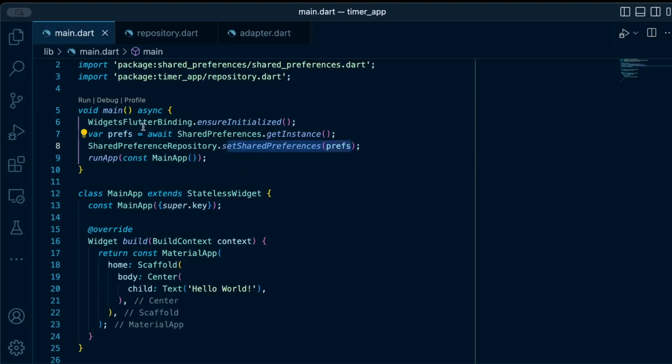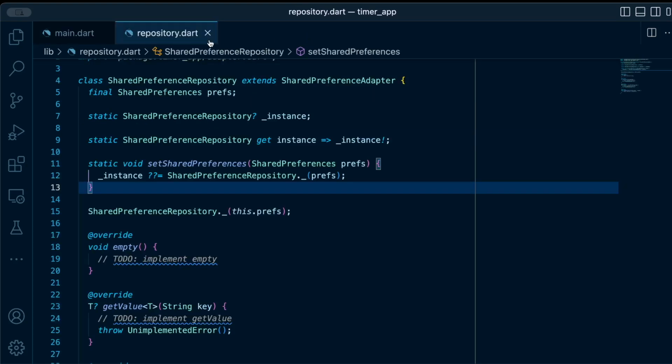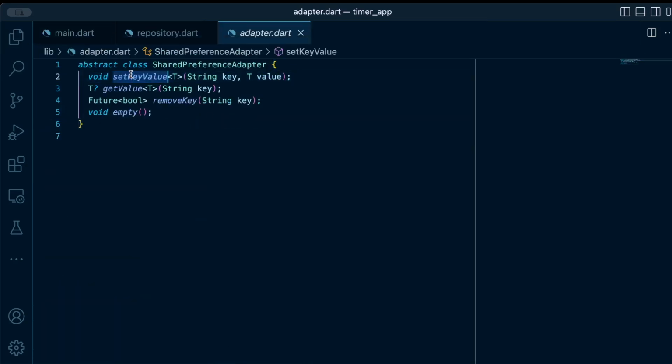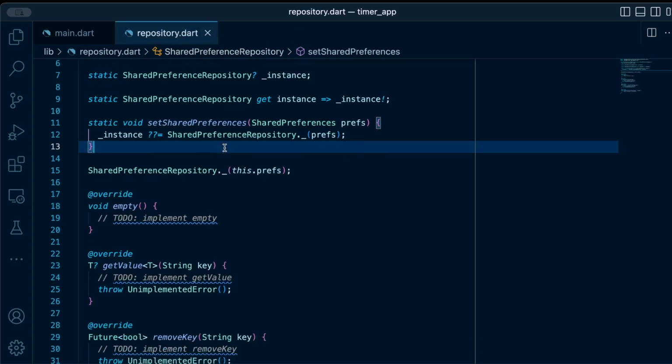So now that we've done that, we're done with this part. Let's now finish up. The abstract class is simply done. Those are the main methods that we'll interact with. So just a minute before I close that. We have set, which is creating, get, which is reading, and edit, which is equivalent to creating, setting. If you want to update a value, you just set the key again, now with the new value that you want. And then we have remove, which is deleting. So we are interacting with the CRUD operations, and empty is just a way of clearing the shared preference instance itself.